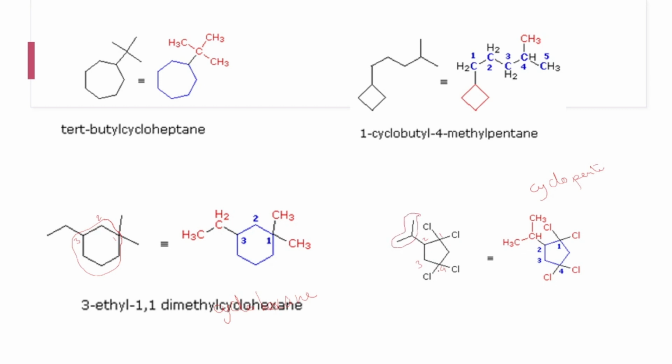So here we have tetrachloro and 2 isopropyl cyclopentane. Remember that we have isopropyl and tertiary butyl, and those are very important. We have methyl, ethyl, propyl, and also isopropyl and tertiary butyl. So the correct name for this is 1,1,4,4-tetrachloro-2-isopropylcyclopentane. This is the last example, or the last exercise, I wanted to show you.